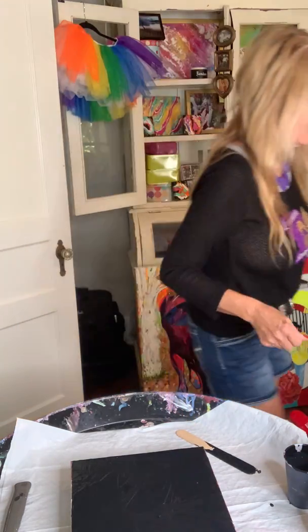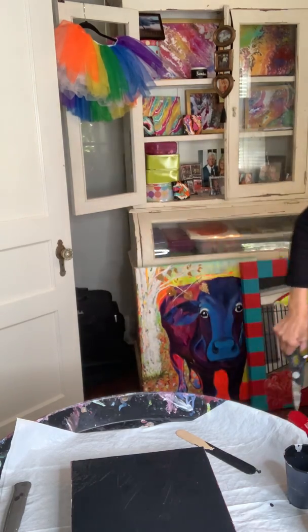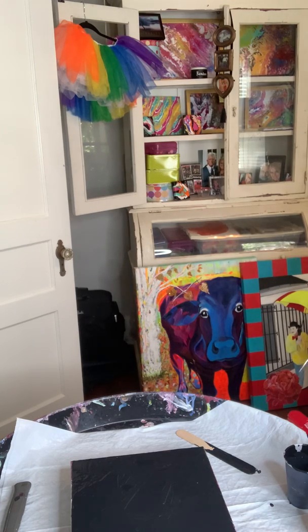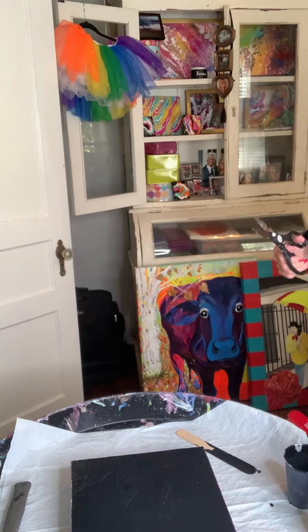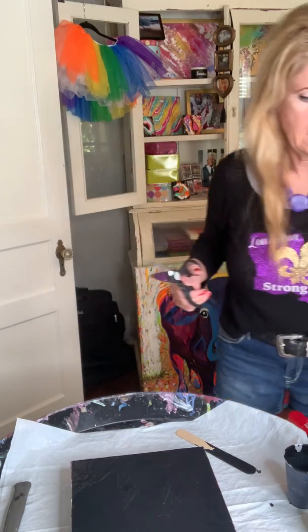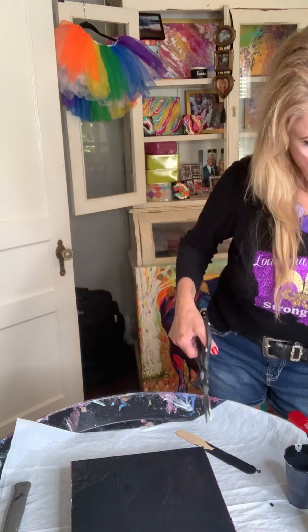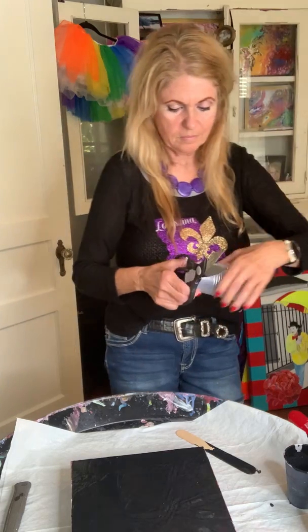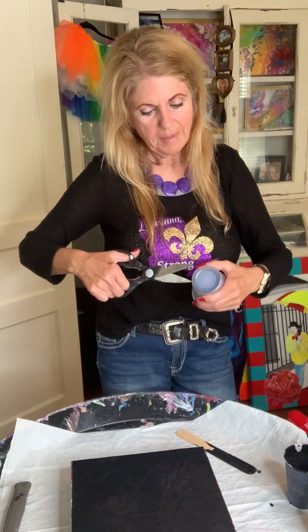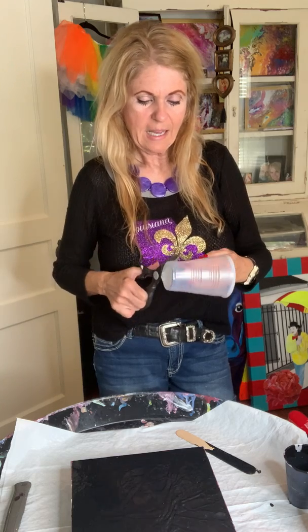Okay, let's get busy here. I have a lot to do today. I have a painting workshop tomorrow. Let's see, I'm gonna cut the top out of a cup. I'm gonna want to cover the sides. Actually, let me go ahead and do that right now. Let me cut the top out. It's a 16 ounce cup.